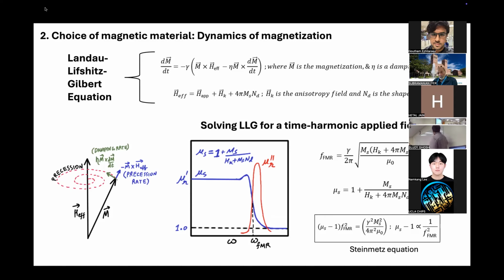The second term has to do with the fact that when you apply this field, it doesn't go immediately to that direction. But what actually happens is it kind of precesses about the applied field. Okay, so imagine you had a spin like this, and then I applied an H field this way. It tries to come in the direction of the applied field because of the torque. But as it does, it kind of rotates around it and precesses like a top, and then it comes to zero, right?